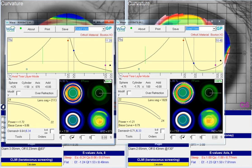So here's the newly designed lens. You can see we have a little bit of clearance at the back edge of the intermediate curve, but it's not too bad. Everything looks like it's under 20 microns, so I think staying in GSIM will probably be okay for this patient.